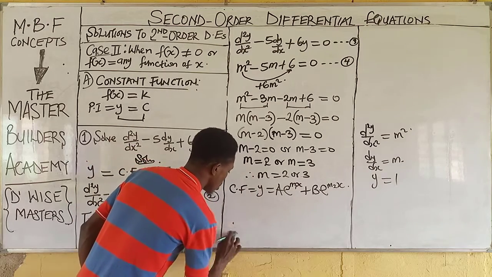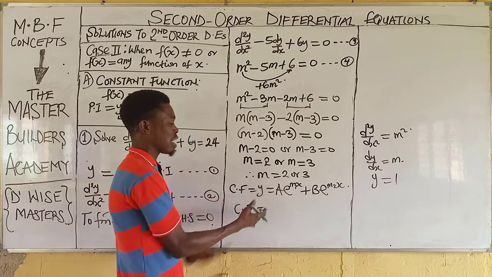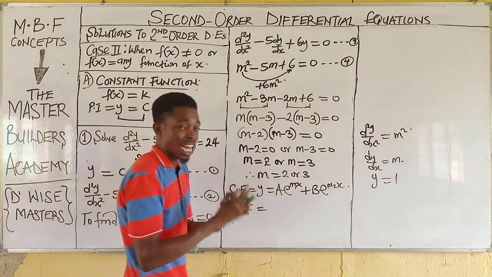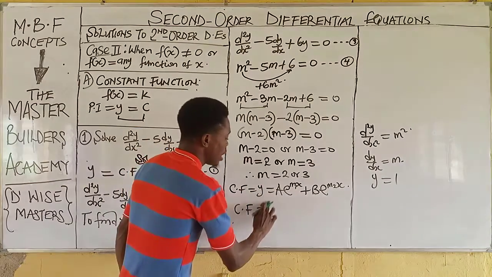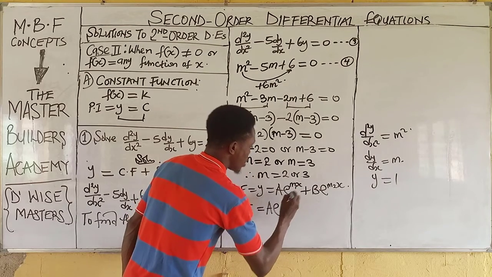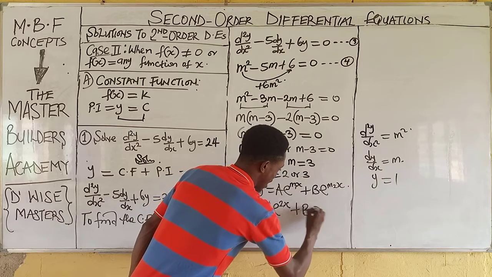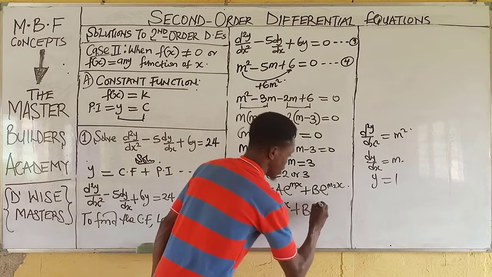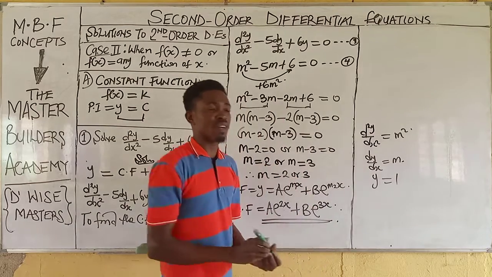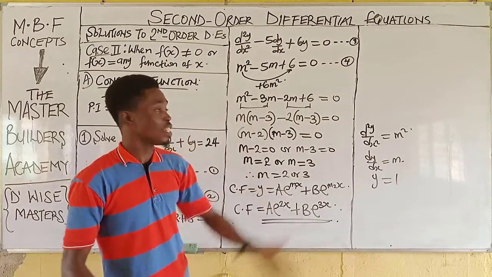Now, all I need to do is that for my complementary function, I can remove y now, because we are used to y. That's why I just decided to introduce y, because your complementary function is exactly the same thing as y. Are you there? Now, we then have A e to the, the first value of m is what? 2. We have x plus B e to the, and the second value of m is 3x. This is the complementary function, which is not different from case 1 that we have looked at. So the difference between this and the first case is what we are going to do now.